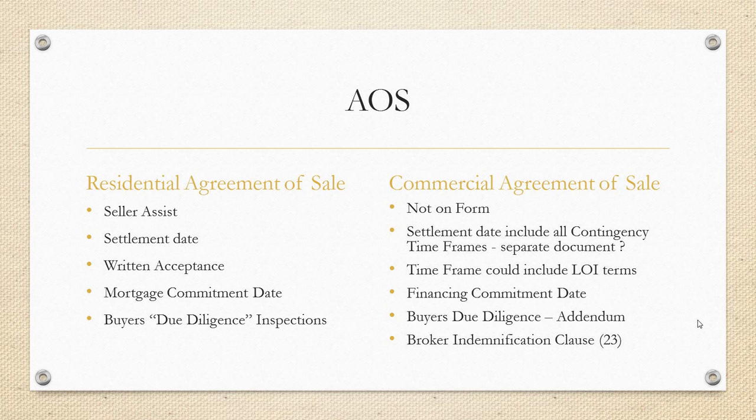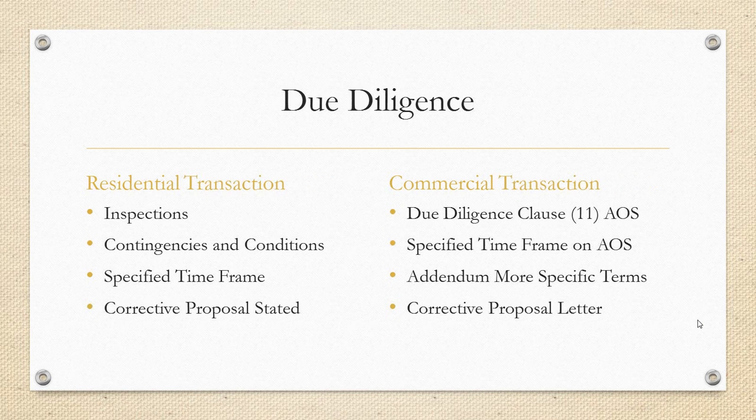And then there's a broker indemnification clause. It's number 23 on that form. The reason that that's in there is to say what brokers are involved, because lots of times in a commercial transaction, there'll be many attorneys involved, and so you have to say, okay, who are the people they will contact? And if you're doing a transaction where there is a retailer who comes in, they may have their own representatives, so there may be 3 people involved in that. So you have to really see who gets indemnified in there and who the buyers and sellers know are representing each entity. So that's put in there to indemnify everybody from that.